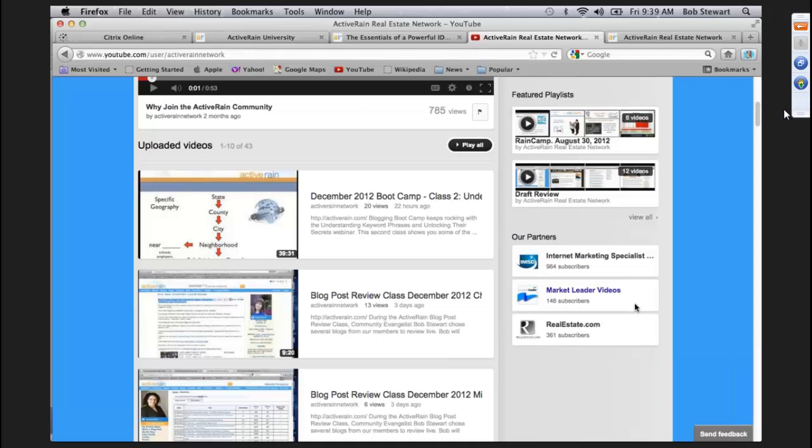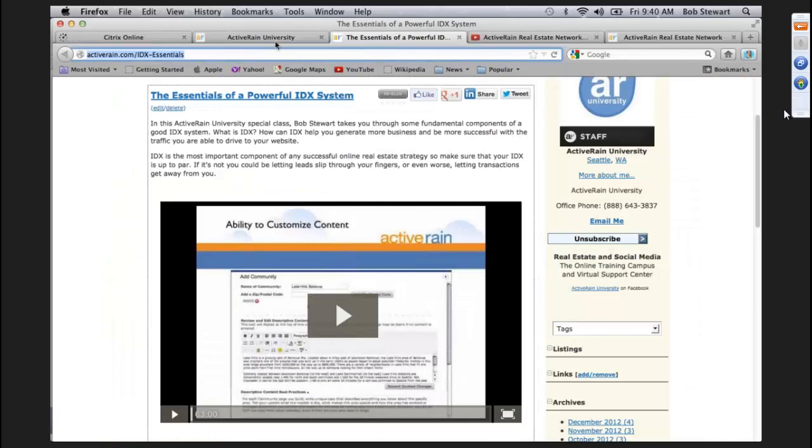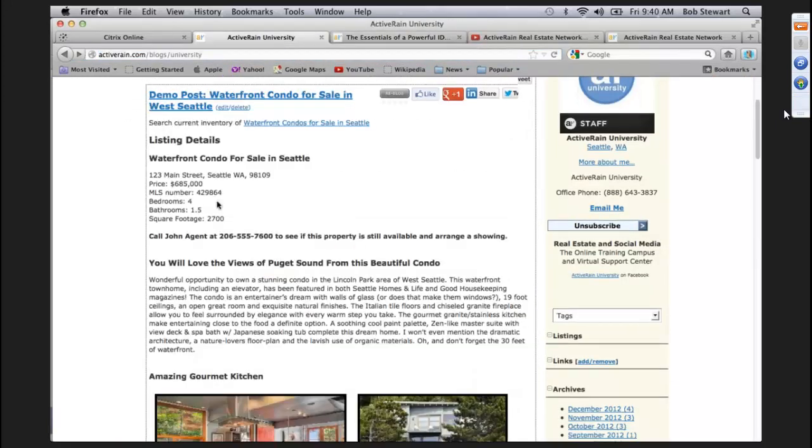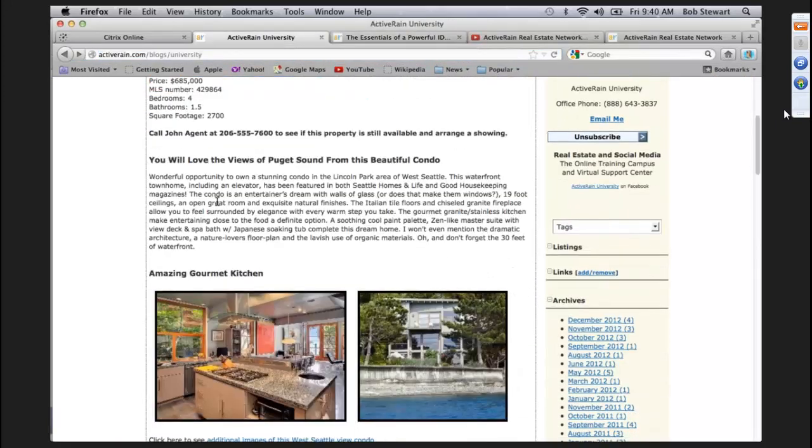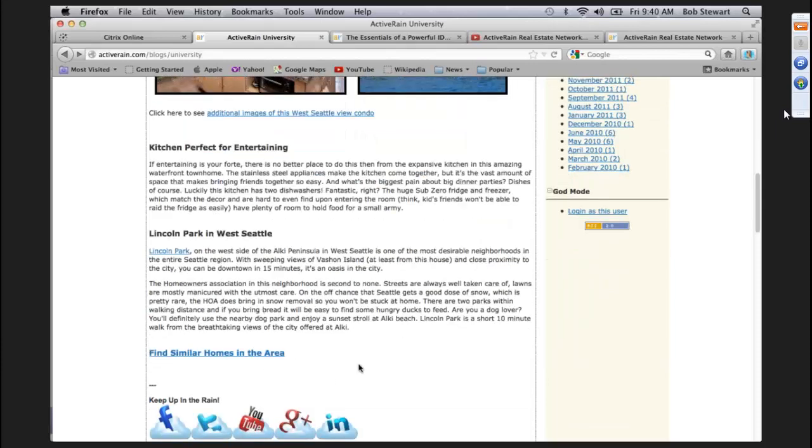Another question: what do you think about embedding a RealBird website into a blog post? If you're using RealBird, I think that's a fine way to give them a chance to see additional properties or get additional information about that particular property. If I was ever going to embed something, let's say a video, it would be something that I did lower here towards the bottom of the post.